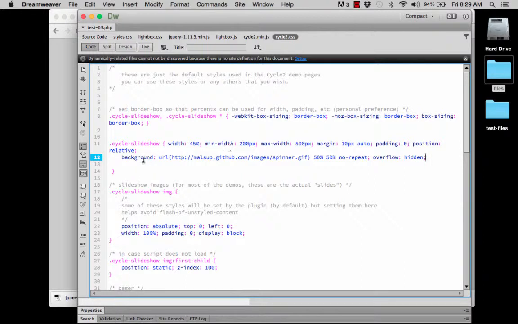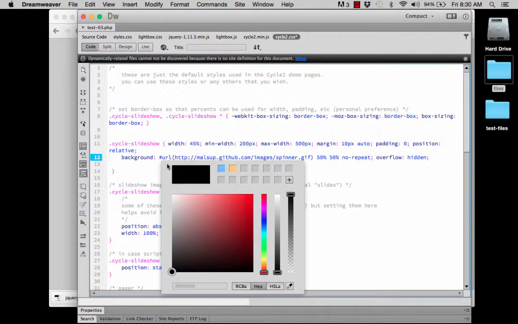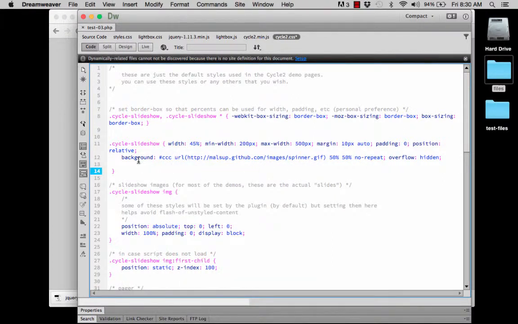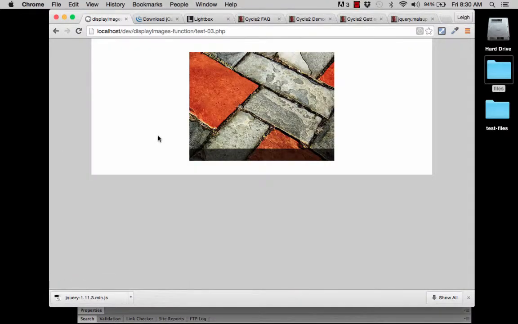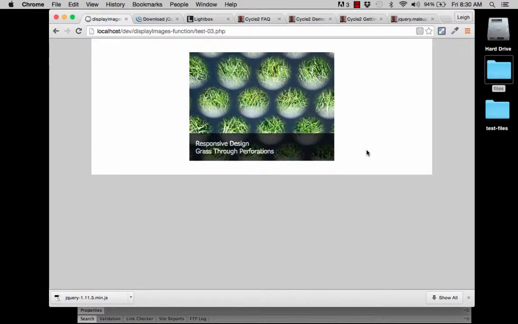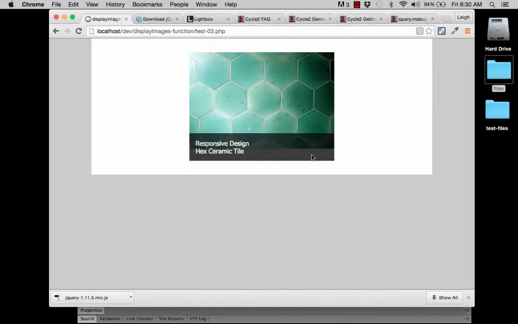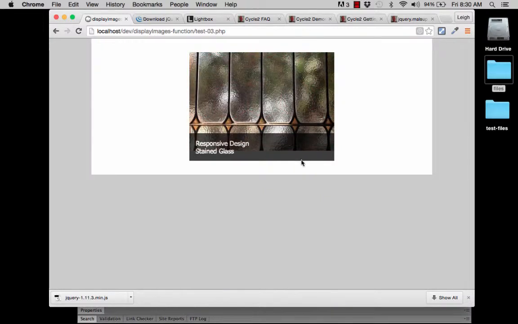And so here it looks like we don't have a background color set, so we could do instead of maybe black, which is going to be super dark, maybe what we could do is, let's just see what gray does. So we can make the background of it CCC, and I don't know, that might not work either, but we'll see on the refresh on some of these next images. This one's okay. And we go to this next one, and it's not quite as bad. You could maybe make it a little bit darker. It's really up to you. So how much you want to adjust that, okay?